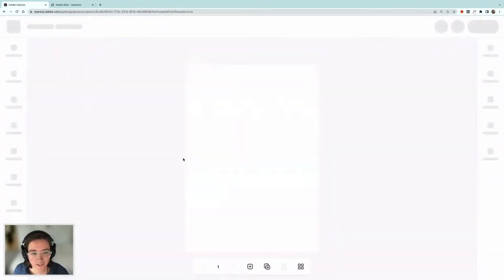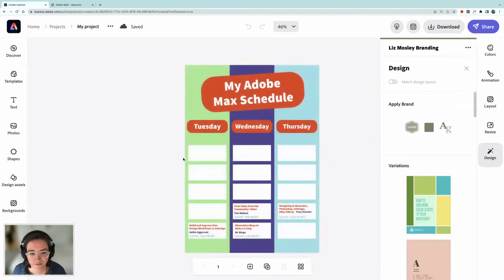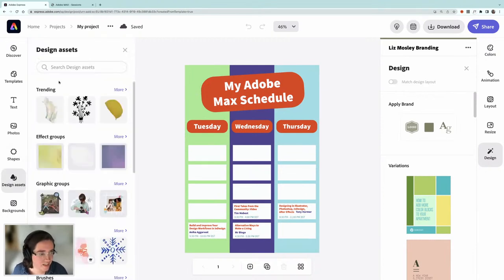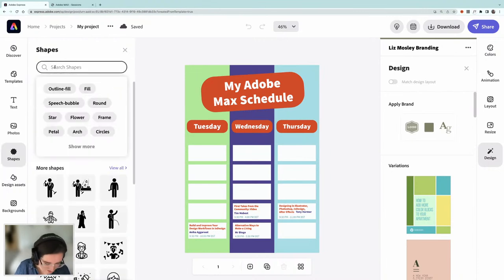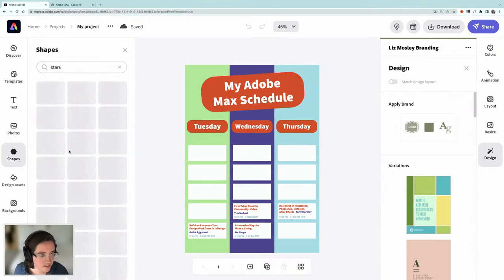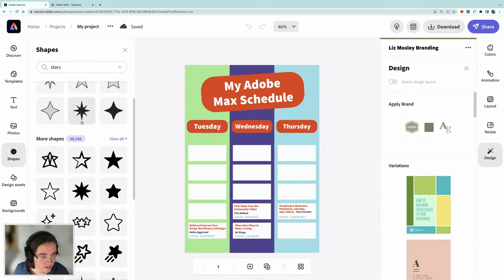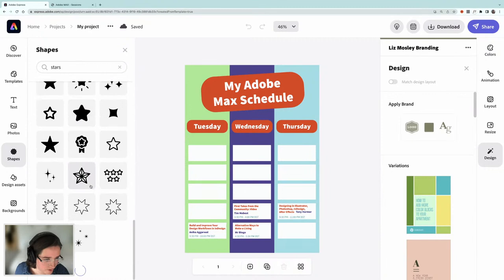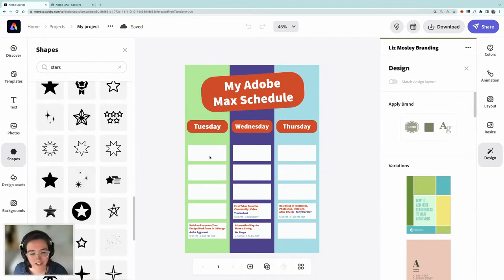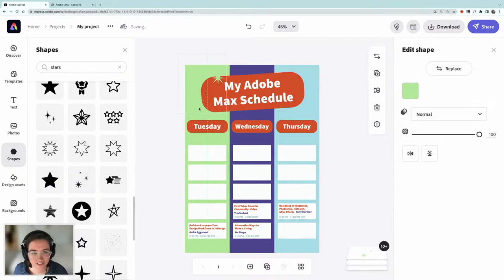So you'll see then when you click on it, you are creating a new project from your template. So you can go in and adjust it. So let's just, you know what I am going to do, I'm going to add a few little design assets up here. Because I want to add some stars, and you can customize yours, change the colors and all of that jazz as well. So let's just add some sparkly stars because I forgot to do that earlier. But I think it'll look nice.